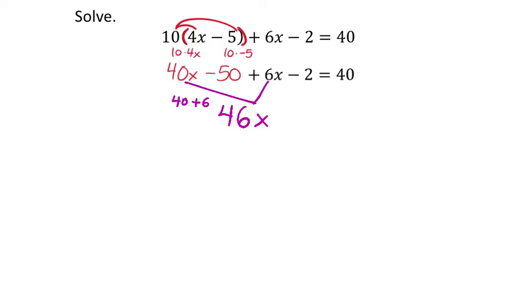Now those are my x terms. I also see a negative 50 and a negative 2 constants. So that would show as negative 50 minus 2, which is negative 52. And then I can drop the 40. So another mistake that we see at this point is where students combine the negative 50, the negative 2, and the 40. You cannot combine terms across the equal sign unless you're using principles of equality.